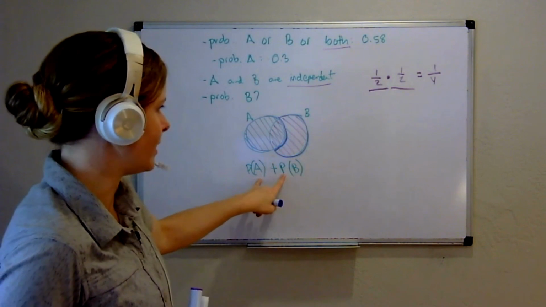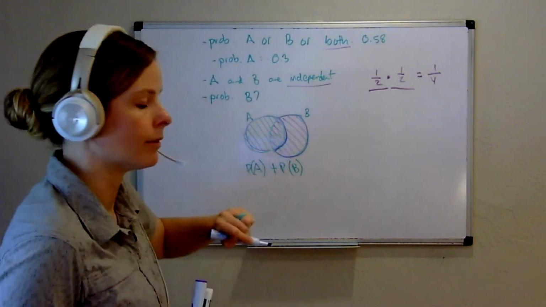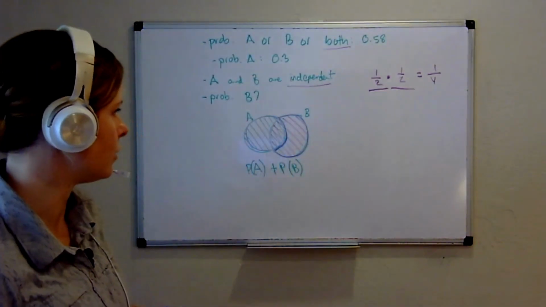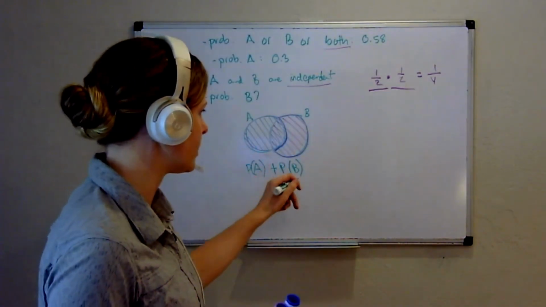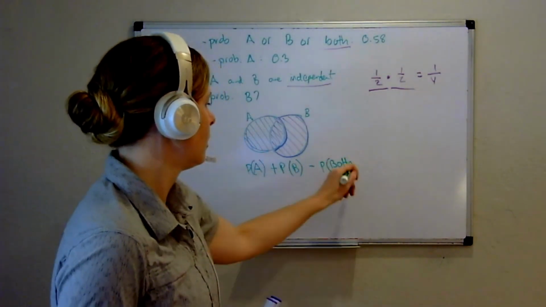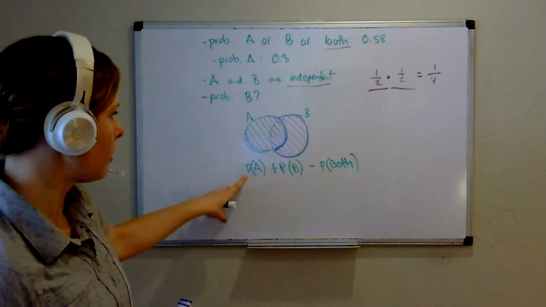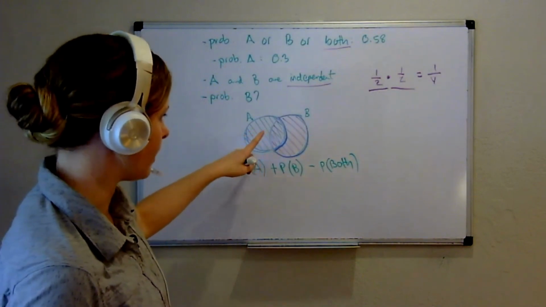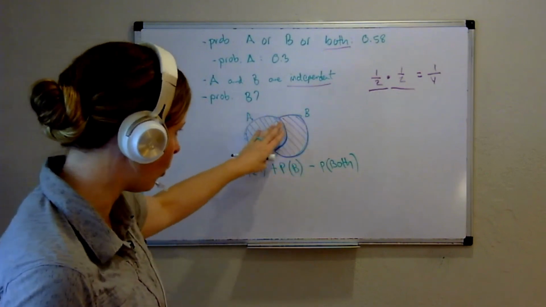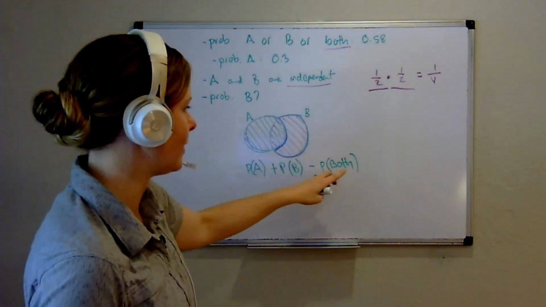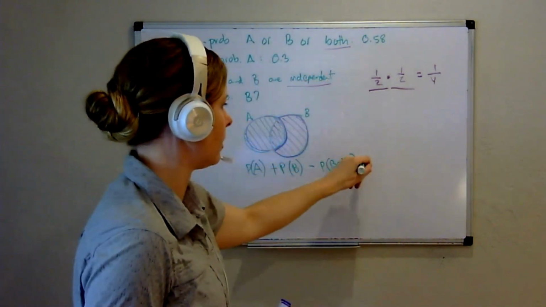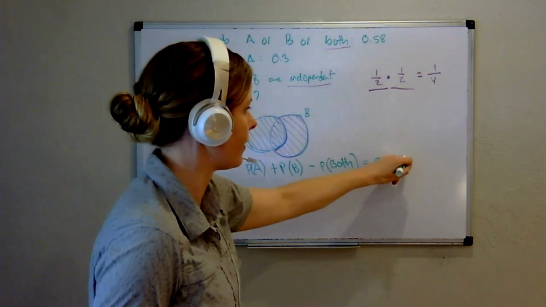But unfortunately, what I've done is I've included it both times, right? So it's counted twice. So to correct for that, what we can do is just say, well, I only want to count it once, so let me just go ahead and subtract one of those times out. So the probability of something falling into these 3 areas is going to be the same as, well, if I take the whole of this one, add the whole of that one, and then subtract out the thing that I double counted. And we're told here that what that all equals up to is 0.58.